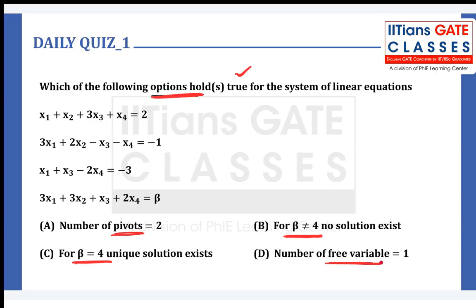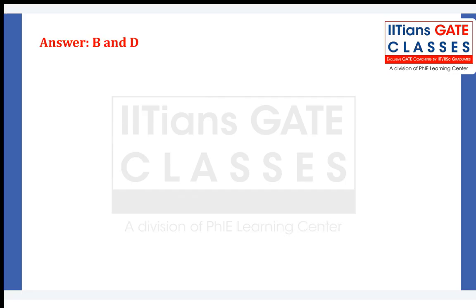All of these things we have discussed in our regular classes, so if you had attended, you should be able to solve this question easily. Otherwise, that is also fine. If you have not attended the previous classes, I'll just explain, because this is a very standard question in the context of the Ax equal to B system of linear equations. There is a non-homogeneous part on the RHS, and the correct answers are B and D.